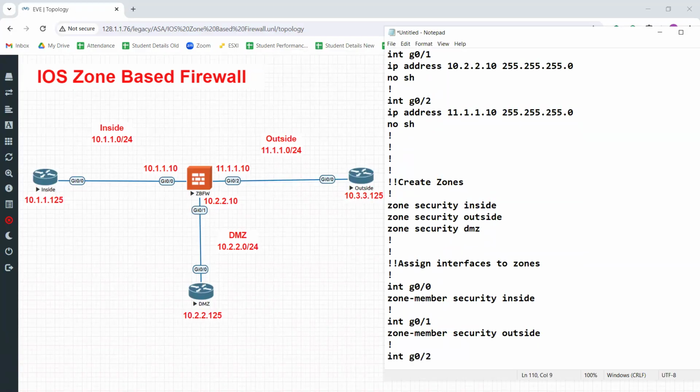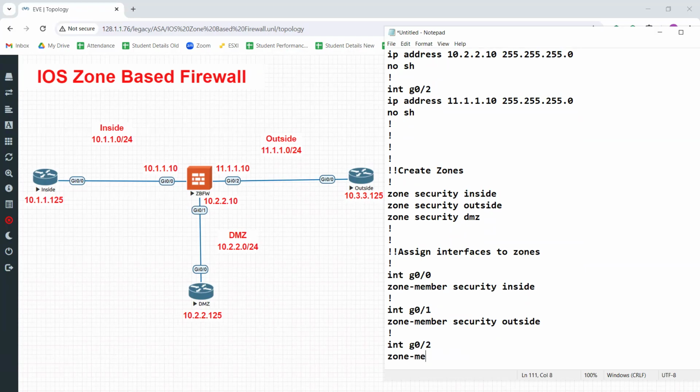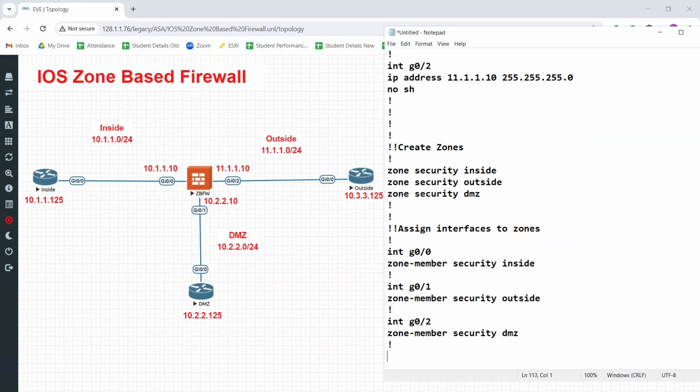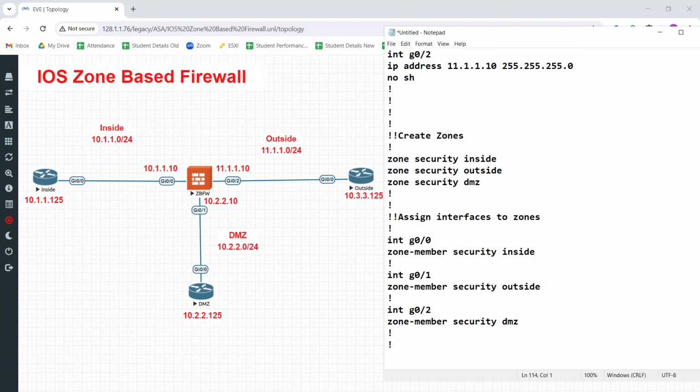Interface Gig0/2, zone member security DMZ. Now, once you define the zones, your communication will stop here. Now we need to classify the protocols, define the policy map, and then apply the policy map.